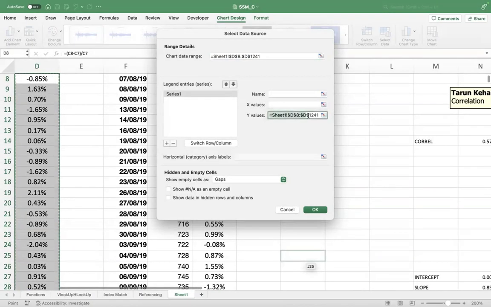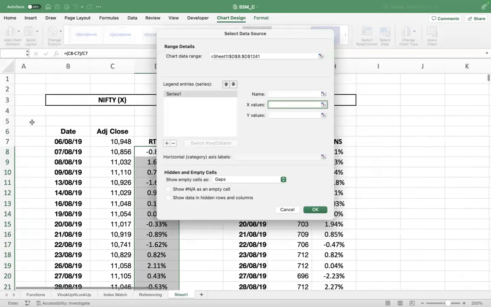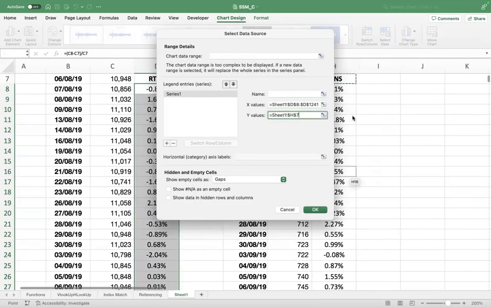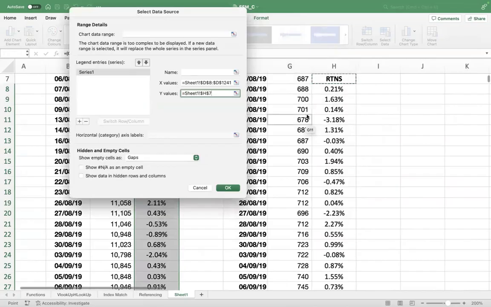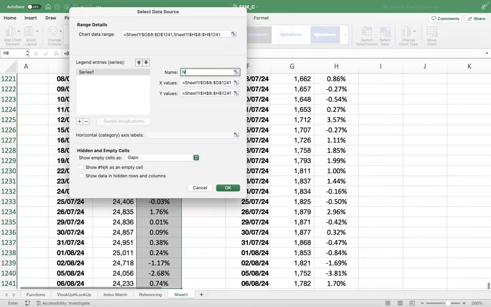ये actually गलत जगह पे आया है. This should be X values should be Nifty, right? So your X values will be Nifty. So I take the Nifty values here and I put it in the X axis. Y के लिए I will choose the Infosys data यहाँ से. And I'll put it in the y-axis and I will write here Infi versus Nifty.